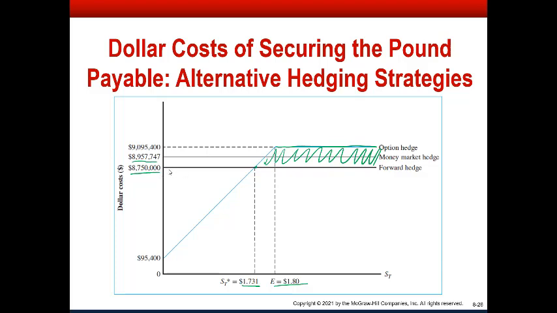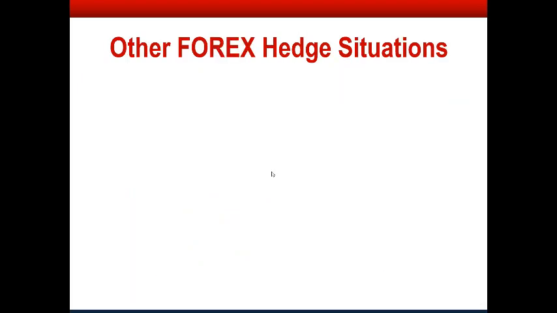So the forward hedge is the best if you don't want to deal with any of the risk. But if you're willing to pay the option premium in order to possibly benefit from the risk of the pound going down in value, you have a potential tremendous upside with respect to being able to acquire those pounds at a cheaper price if the pound goes down significantly, while still minimizing your downside loss of pound appreciation here. So you'll notice that this is just a mirror image of what it looks like with hedging receivables. Forwards, money market, and options, 3 primary hedging strategies.